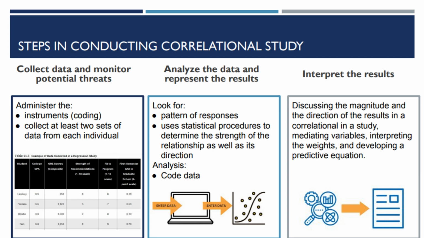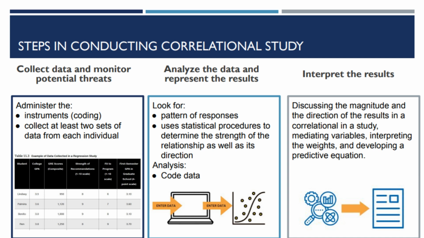You will be looking for patterns of responses and using statistical procedures to determine the strength of the relationships as well as its direction. Earlier in the presentation, Brenda mentioned the use of scatter plots, and depending on the scatter plot, it will tell you if it is positive, negative, if there's no correlation, is it curvilinear? Is there a partial correlation? And is there a correlation coefficient?